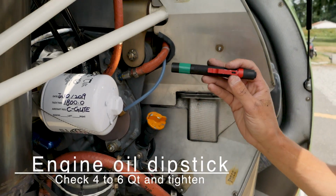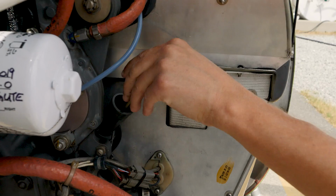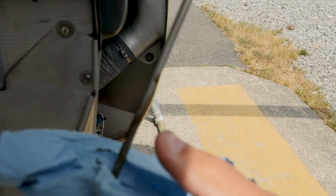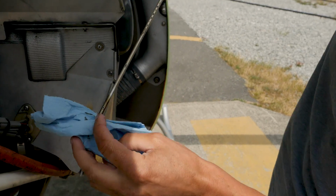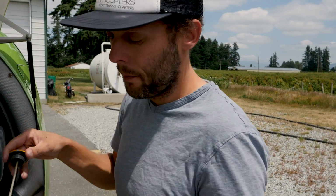Alright, the engine oil dipstick, check between 4 to 6 quart and tight. Good. So we'll pull this out. I have a rag with me so we don't drip. We're gonna see on here, we are right at this level here, which is between 4 and 6. So we would leave it at this oil level now. If we got below the 4 level mark, we want to add a liter of oil at that point.